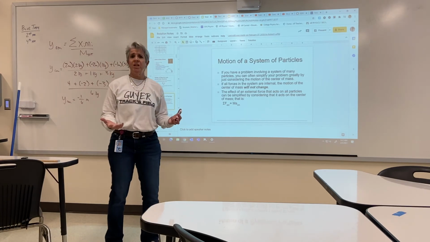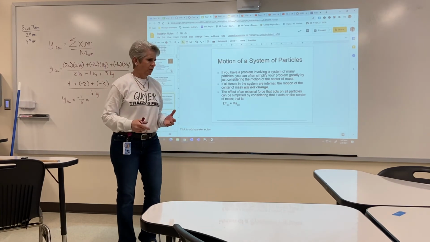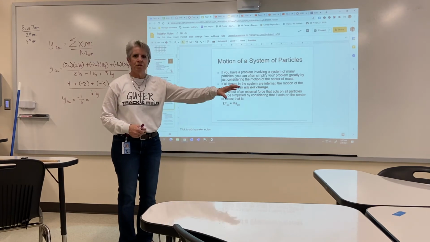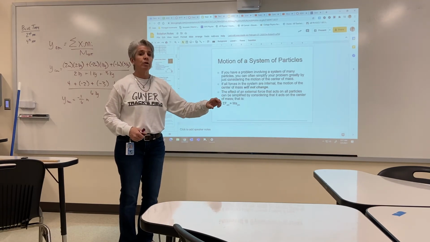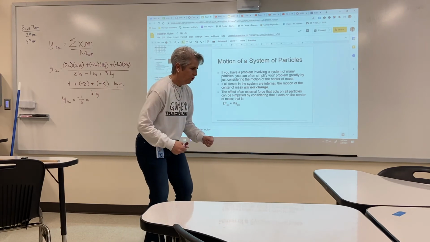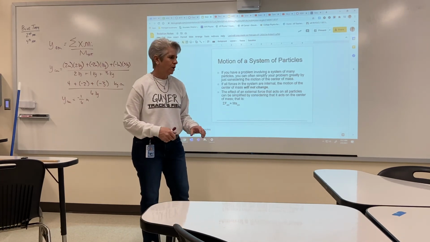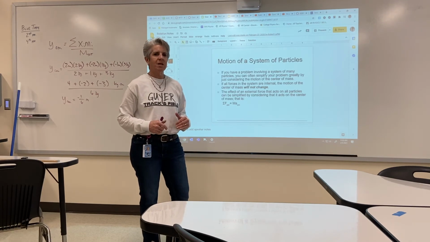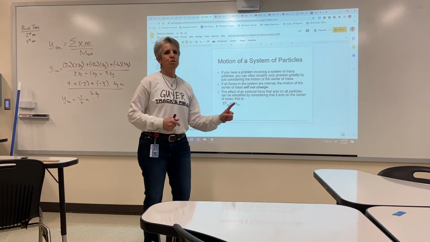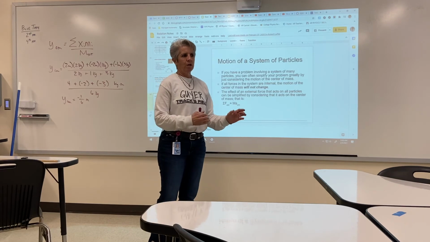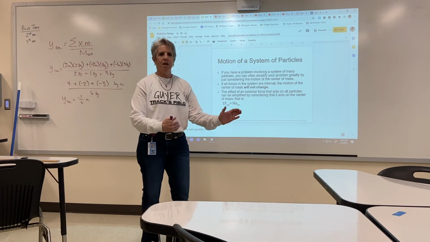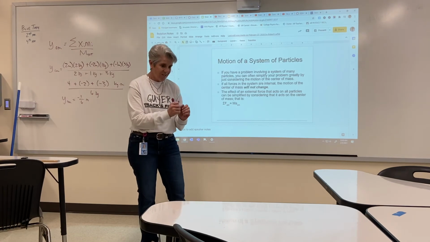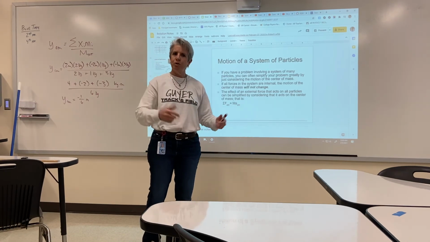Let's say that you're standing in a canoe, and the system is you and the canoe, and you want to reach forward and get your bananas out of the cooler. So you kind of work your way forward in the canoe. If the canoe's in the water, the canoe and you are one system, and the center of mass of that system is not going to change. Well, if you move one way, the canoe has to move in the opposite direction to counter and keep that center still in the center so that the whole canoe doesn't dump over.